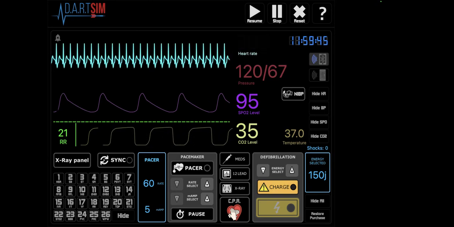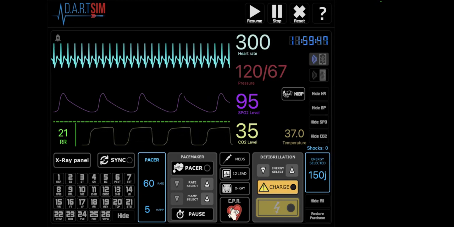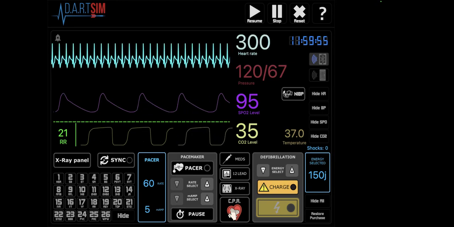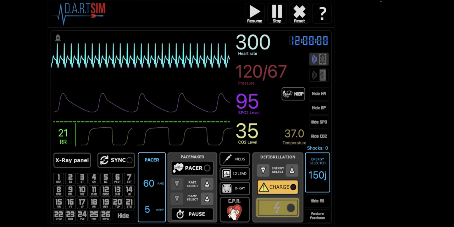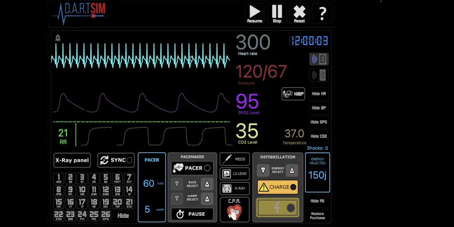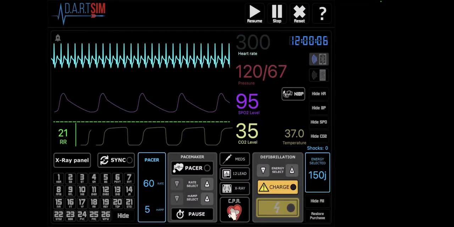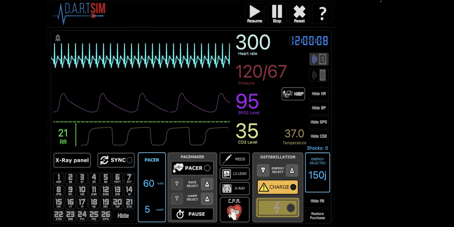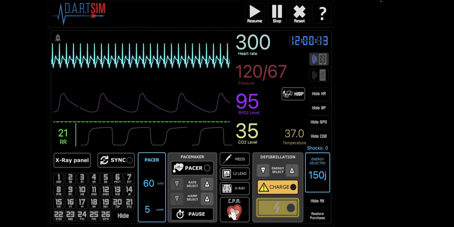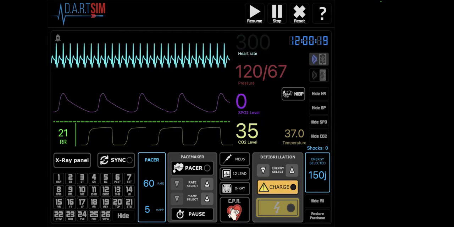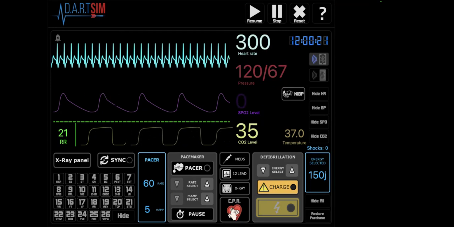Wow, this is very, very rapid. In the real world, your SpO2 would be moving as fast as this heart rate was. It probably doesn't pick up very well because perfusion to your digits where this SAT monitor is placed is not really picking up. And so you see it's alarming 0 right now.